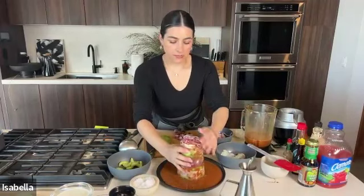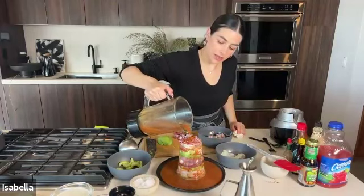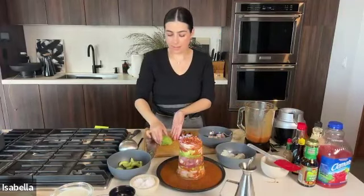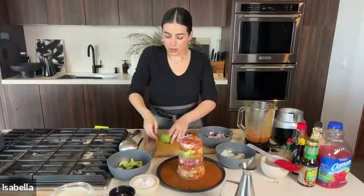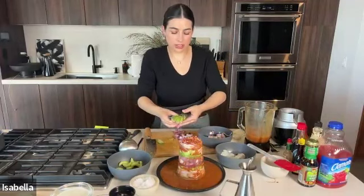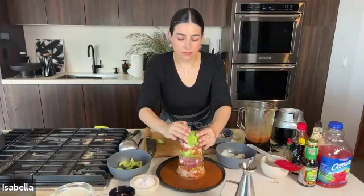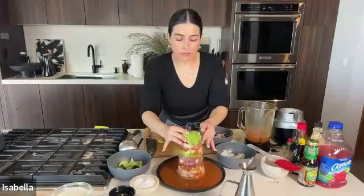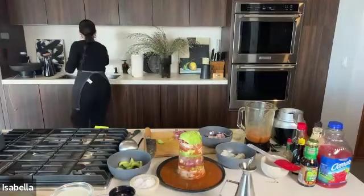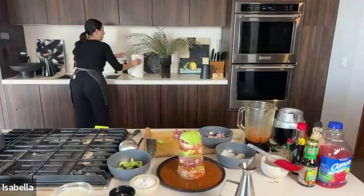Okay, you guys. And I'm going to top it off with my... remember, you have to get your hands dirty. No pasa nada. Awesome. I'm going to keep it on the smaller size so I can have my tortita. Okay.